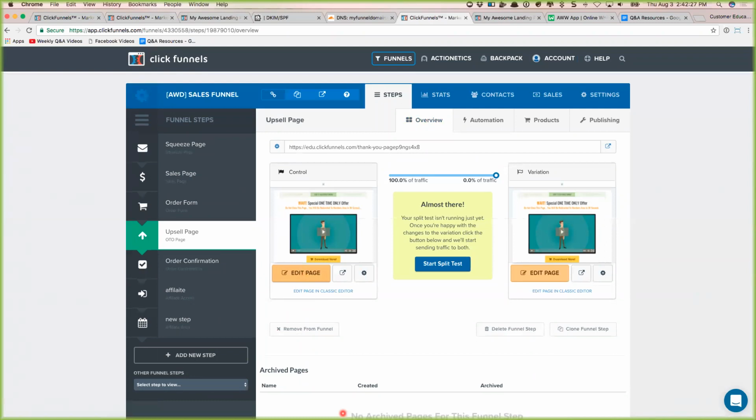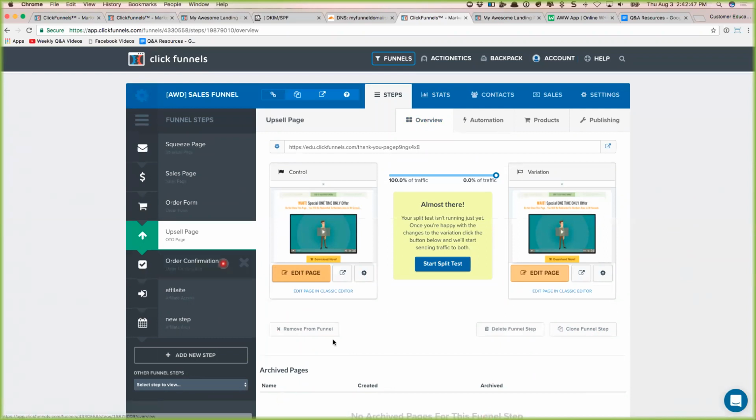Oh, I see. So Sherry's saying, I want to be able to look at Stripe and know what product people bought. Okay. It should have the product information in Stripe. I haven't looked at that in a while, but it should have that in Stripe. I'm gonna look into that and see.